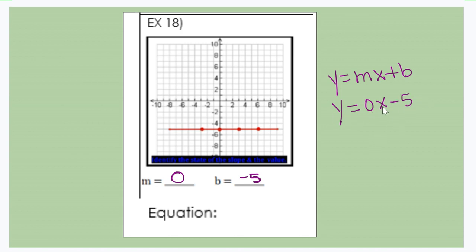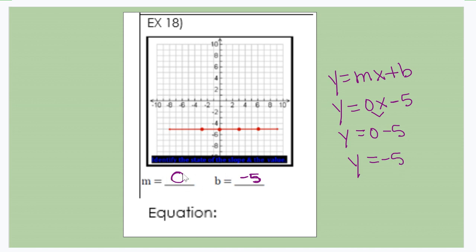All right, now this looks funny because we don't have all this in algebra. There's a lot of things that can be simplified here. First of all, anything multiplied by 0 is 0. So what's going to happen right here when we do 0 times x? Well, that's just going to be 0 minus 5, okay? This becomes 0. All right, and then we can do 0 minus 5. We just end up with y equals negative 5.